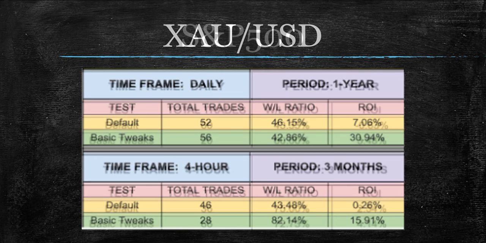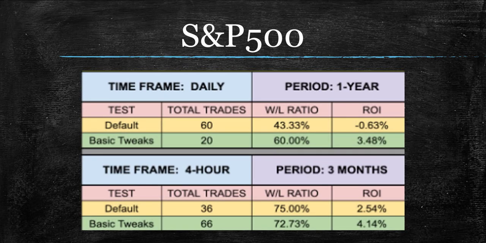On to the S&P and indices traders, we are sorry. We couldn't get anything better than a 3.5% on the daily out of this one, and then a 4 on the 4-hour. Something you might want to still test for yourself, but just know that if you want to go back to other episodes, we have shown you way, way better indicators than this.